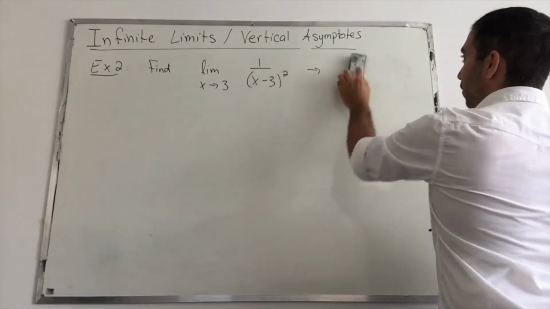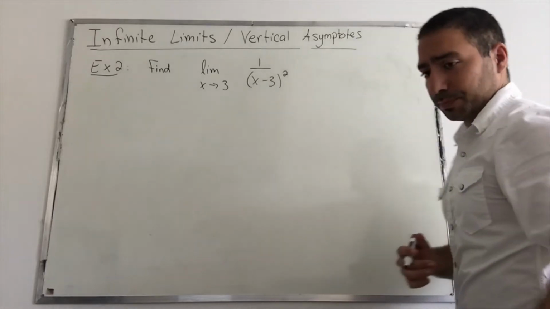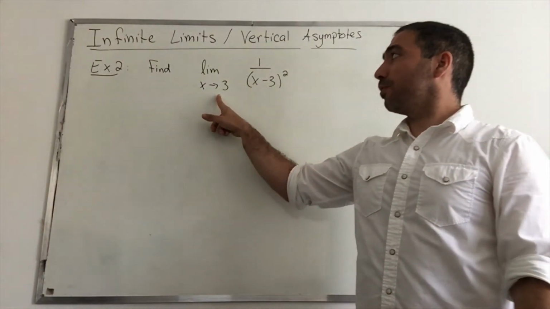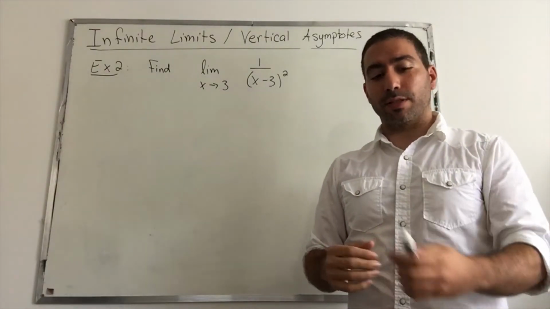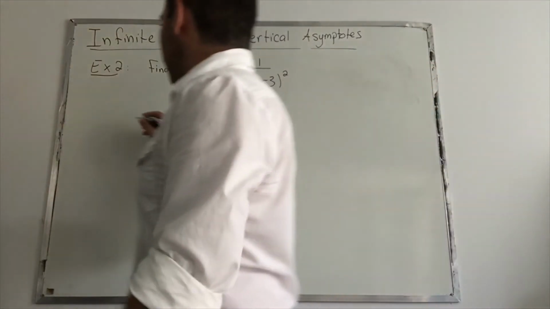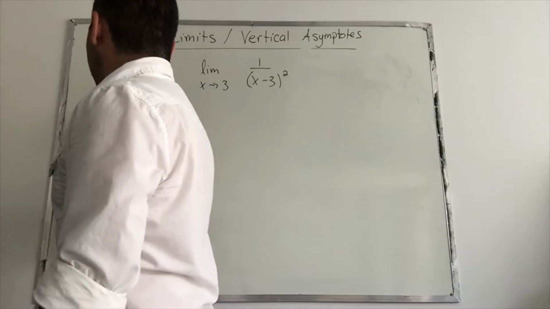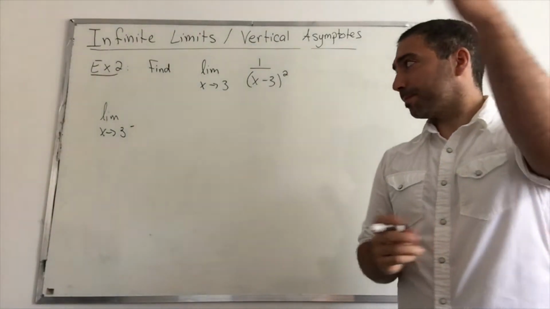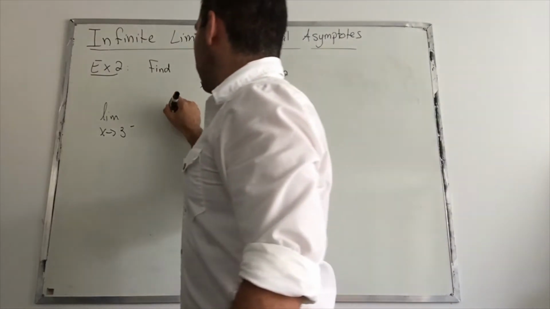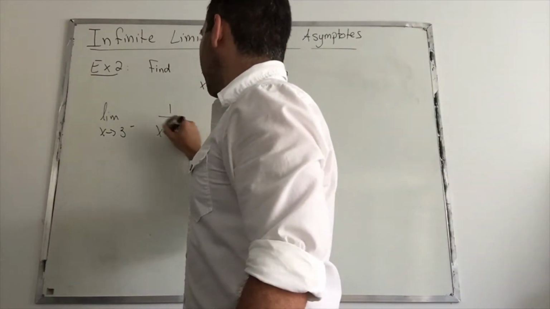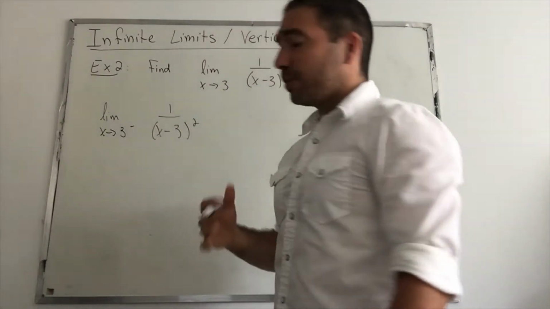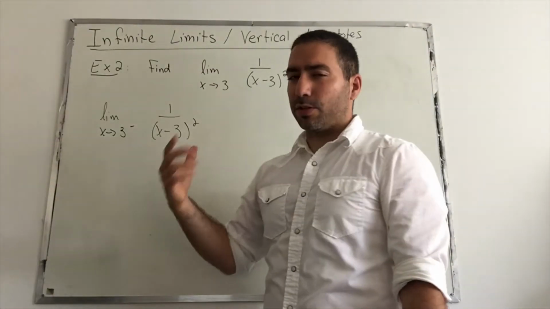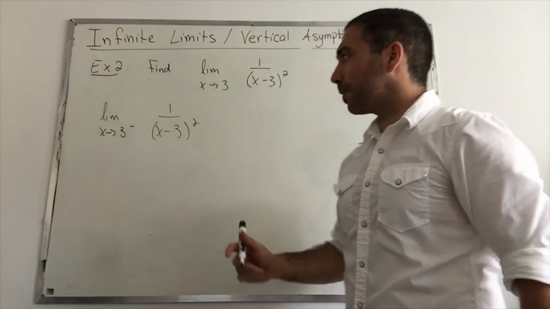But really what you should do to determine whether this exists or not is check the left-sided limit and the right-sided limit. So start off by considering the limit as x approaches 3 from the left side. So 1 over (x minus 3) squared. If you're allowed to use a calculator, use a calculator. If you're not, what you should do is anticipate. Do you expect this value to become positive or negative? That's what we really care about.